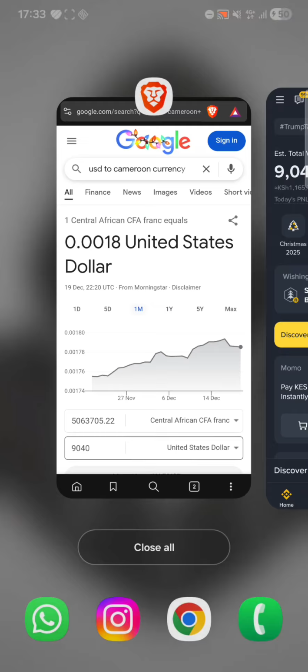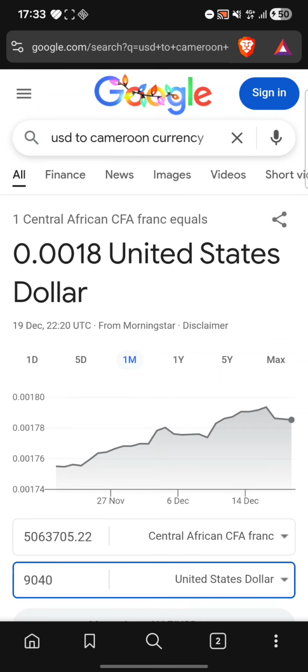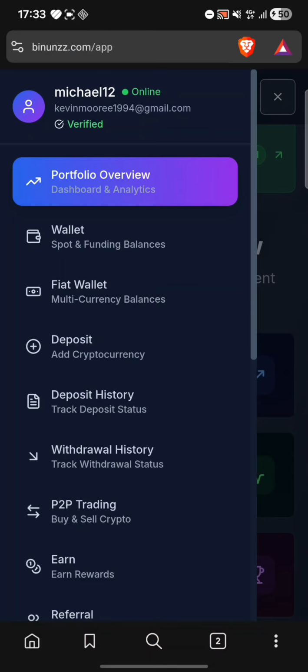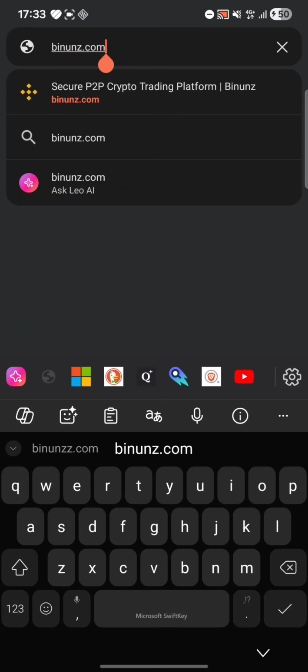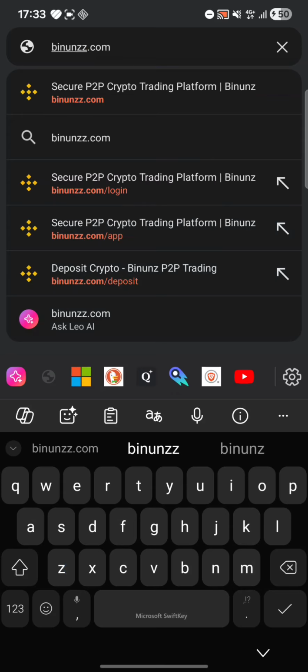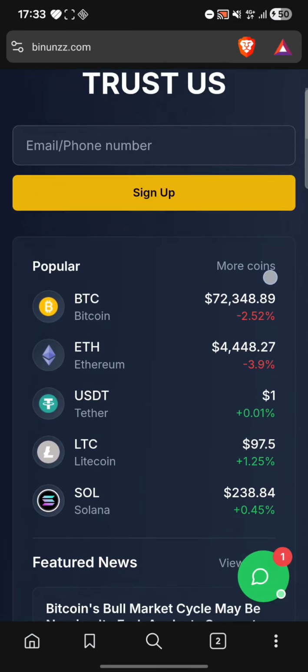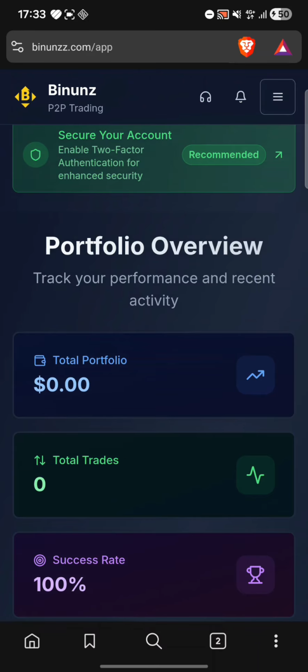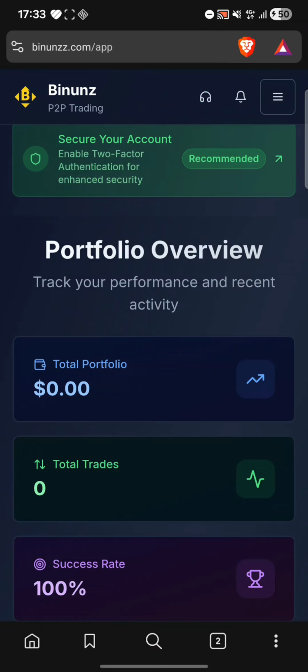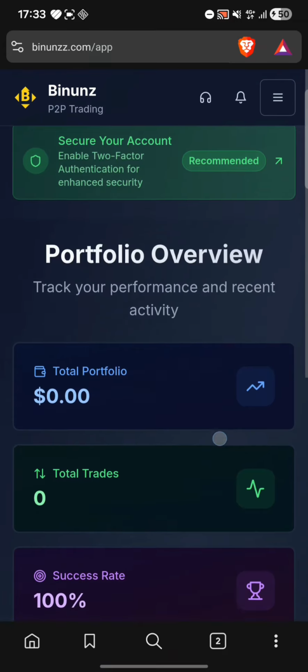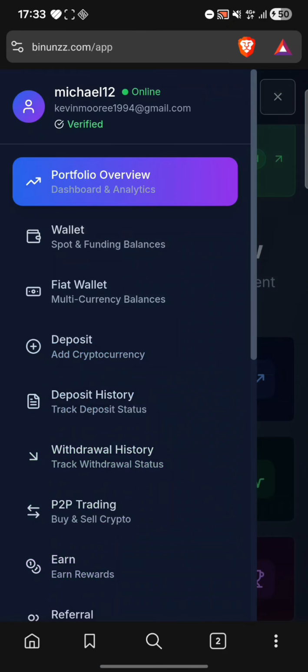After you have money in your Binance, the next step, you need to find an exchange, and the exchange I'm going to use today is called Binance.com. You can see this one, double Z or single Z, as you can see. So this is the exchange that I'm going to use today. Once you create an account, you'll be logged into the dashboard like this. This exchange doesn't need KYC verification or email verification. It's a decentralized exchange.